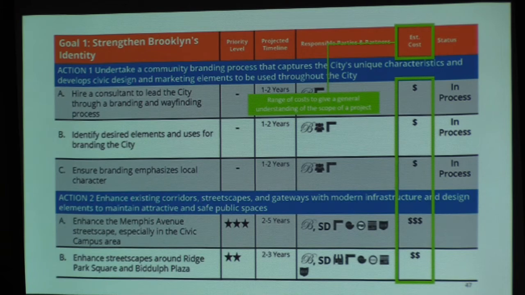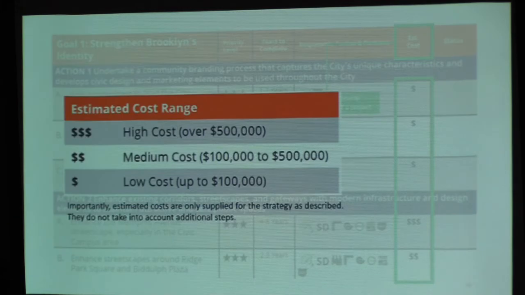Then we have estimated cost. Again, we use dollar signs instead of stars: three dollar signs is highest, down to one dollar sign. We're trying to give you a cost estimate range of what it takes to do that, and that can affect prioritization as well. High cost is anything over $500,000. Those are your major infrastructure projects, looking at new facilities.